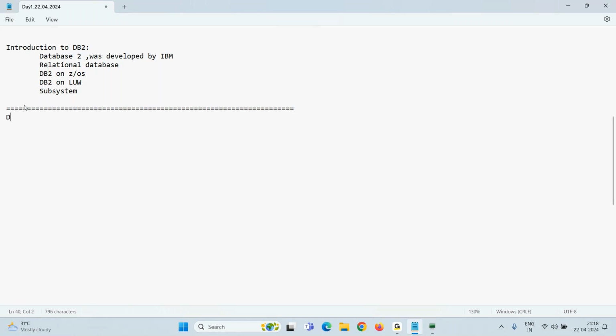Now we'll discuss the differences between DB2 and files, which we call the file system.